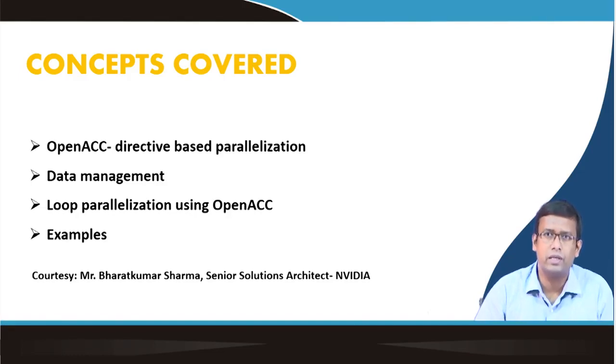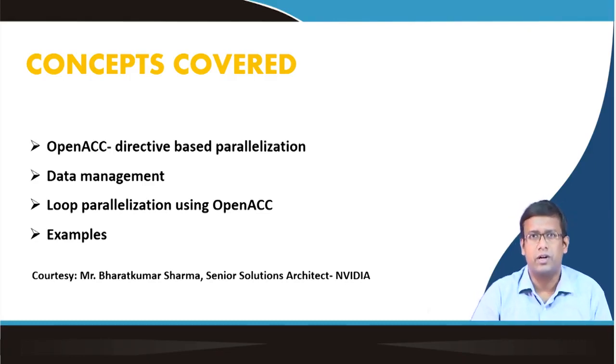How can we parallelize a loop using OpenACC? Because most of the scientific computing applications depend on iterative loops. How can we parallelize it? And we will see some of the examples. Mr. Bharat Kumar Sharma, as I mentioned him, is a senior solutions architect from NVIDIA, and many of the slides I will show have a direct contribution from his end, and he is one of the key persons who suggested that OpenACC must be a part of this discussion.